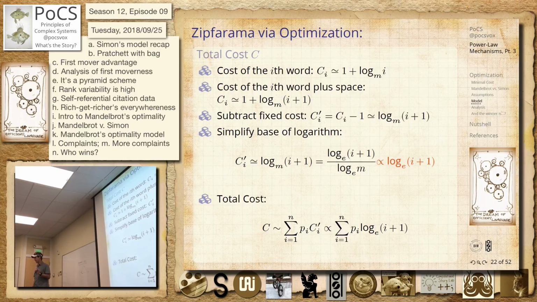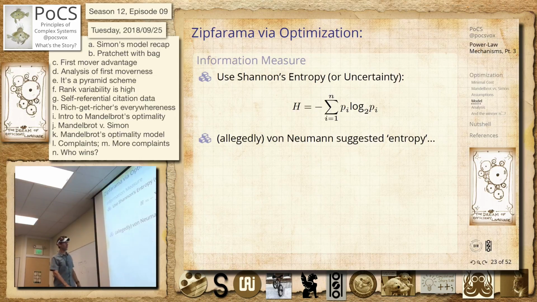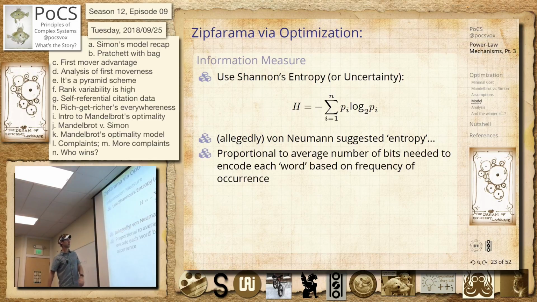And at the same time, we need a measure of information. Sorry, the first thing I showed you wasn't information, it was of course cost. So we're going to use Shannon's entropy. This is where I have a gentle introduction to entropy. This is the framing for it. It's usually written like this. There are some aspects of that which aren't great. It would be nice actually if this was 1 over p sub i in here, because that's really what it is. So it's a weighting of log base 2 of 1 over p sub i, which we'll talk about in a second.